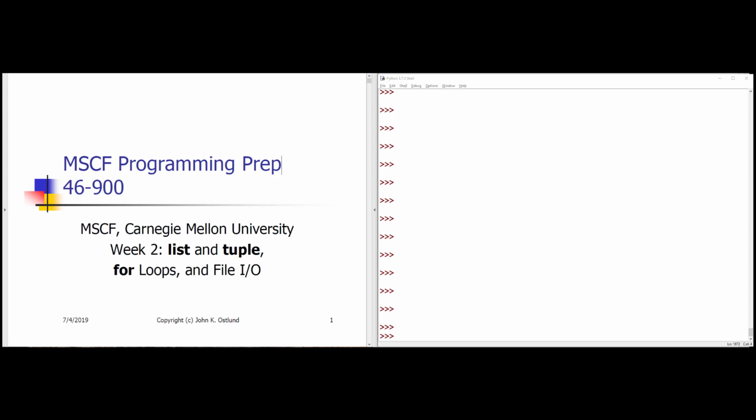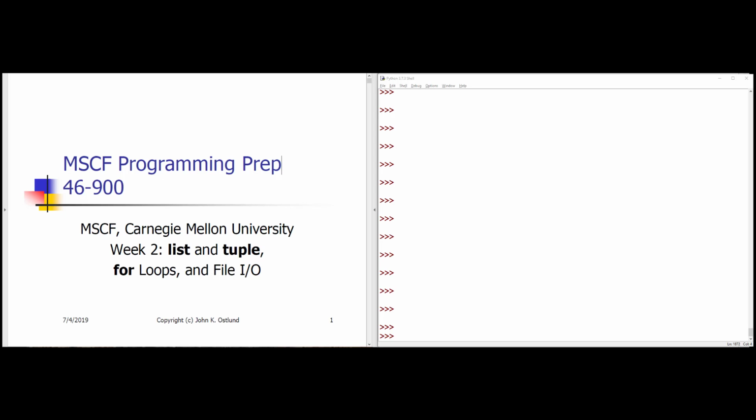We talked about variables referring to these values. We introduced the idea of decisions with if, elif, else, loops with while, and simple functions. We also talked about arithmetic and relational and logical operators.